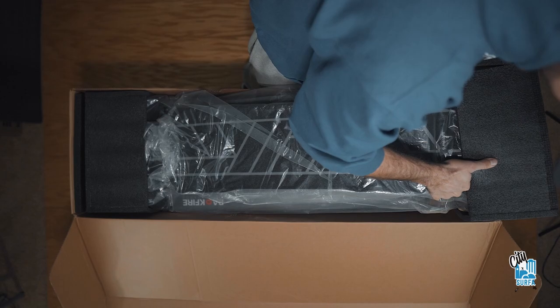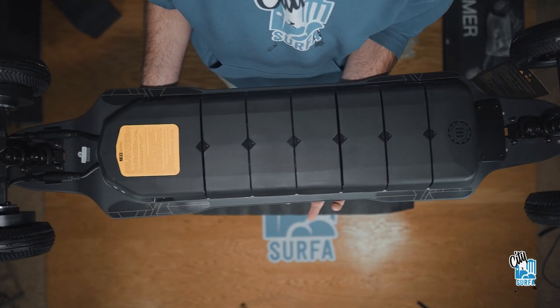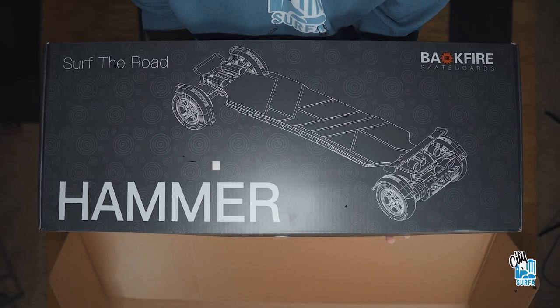Today we're taking a look at the Backfire Hammer Sledge. This board is definitely one of a kind. I have to say that I'm very impressed with the craftsmanship, the build, and what Backfire has done with this board. So without further ado, let's get into it.